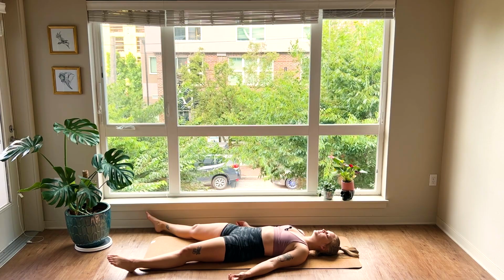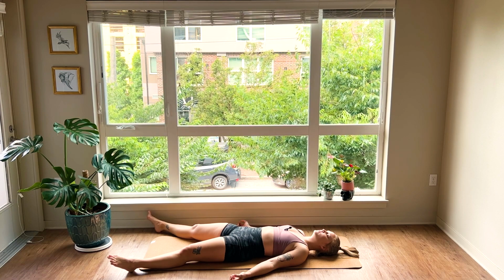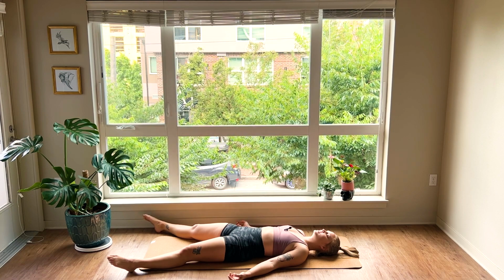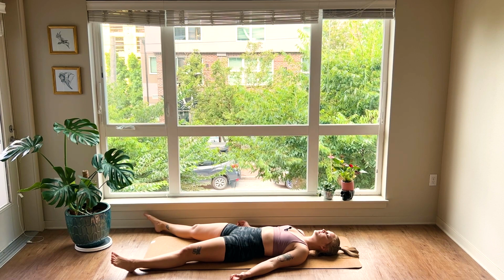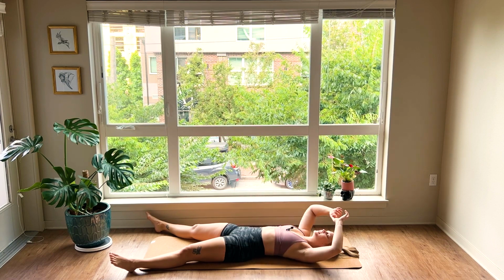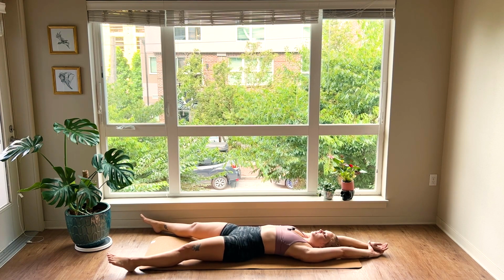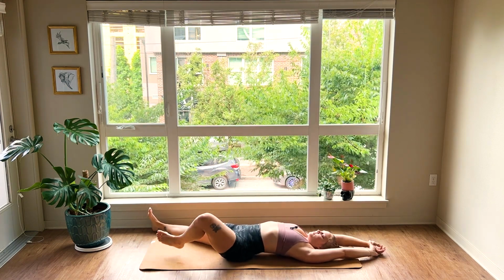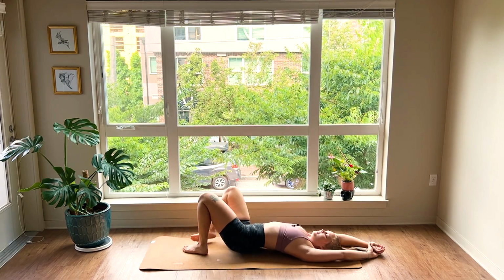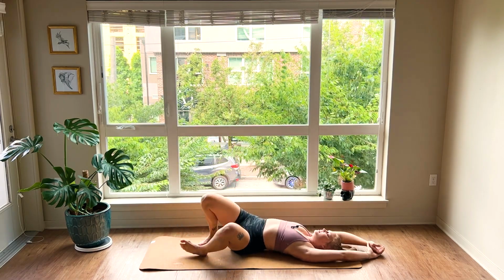Begin to wiggle your fingers and toes, inviting movement back in after a moment of stillness. Inhale your arms to the sky, making yourself long. Good morning stretch. And exhale, roll over to whatever side you feel called to today.